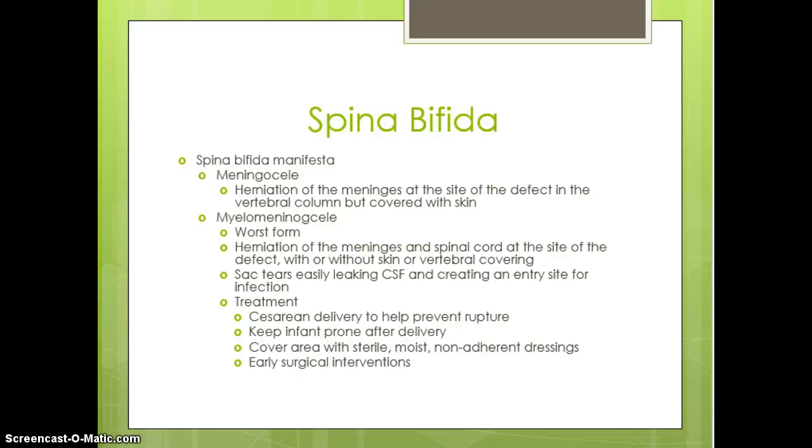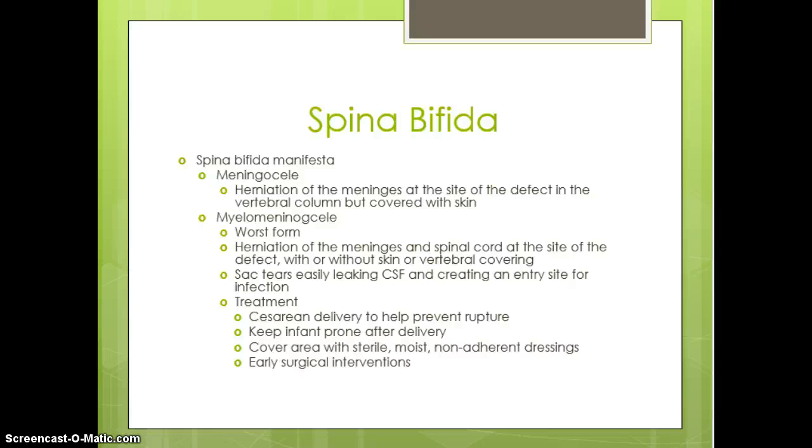When you're looking at the myelomeningocele, that's going to be our worst case scenario, and that's where we see herniation of the meninges and then also the spinal cord. Oftentimes there is a defect, and it can be with or without skin. So the thing you need to be aware of as a nurse is that the sac can tear very easily, and then our baby's going to lose their cerebral spinal fluid. Also a great entry for infection.